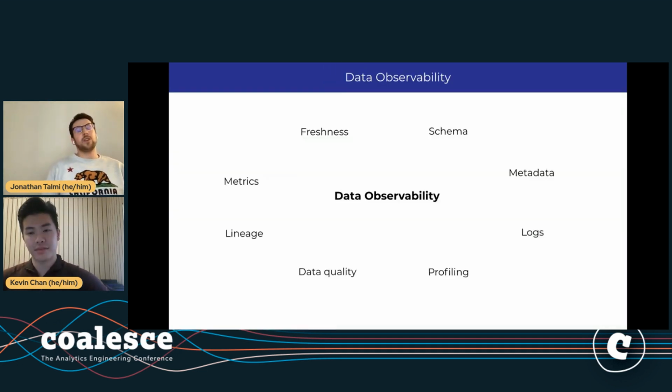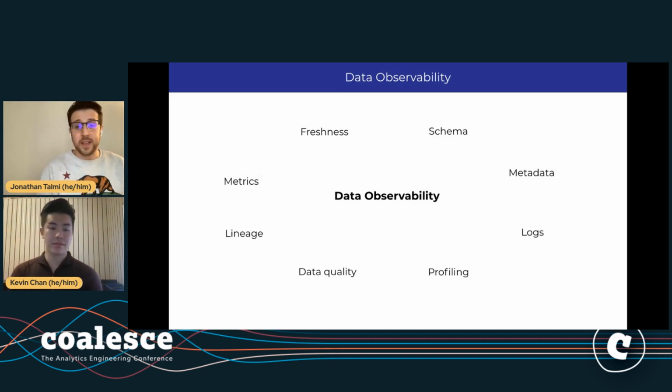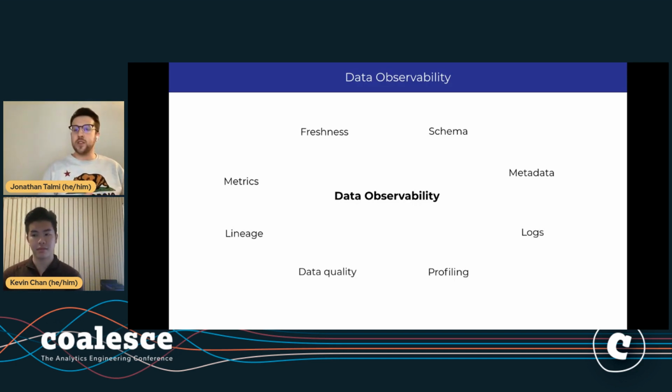Cool. Data observability is obviously a really large topic. The number of use cases for data within individual companies, as probably everybody here knows, has grown exponentially over the last few years. Data platforms serve not only classical BI use cases, but power data science, real-time analytics, experimentation, and more. And the modern data stack, while we love it and cherish it, has made data platforms even more fragmented than before.